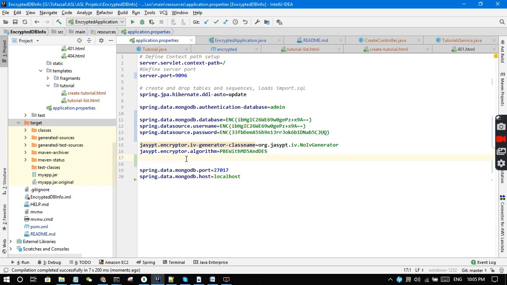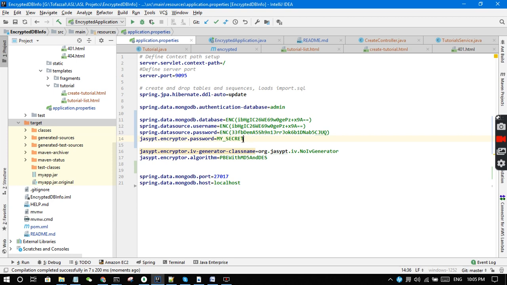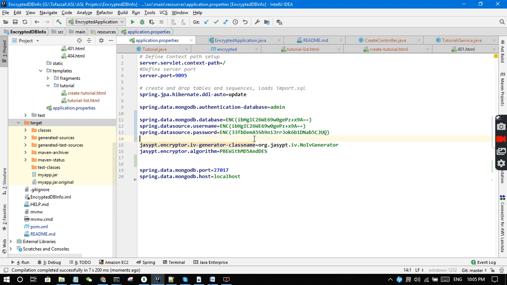So in development, we have to add the encryption line here. This line, but in deployment, we have to remove this one before creating the war or jar.